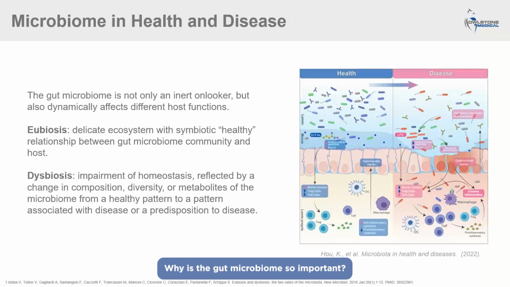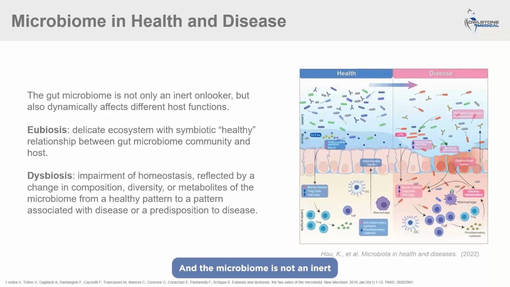So why is the gut microbiome so important? The gut microbiome plays a critical role in human health when homeostasis is maintained, but also in disease, with all the implications of dysbiosis in gastrointestinal diseases. It consists of trillions of microorganisms that play essential roles in digestion, absorption, immune function, and even mental health. If we have a diverse and balanced microbiome, we have better health outcomes, whilst if we have a disruption and dysbiosis, this can lead to a variety of health issues.